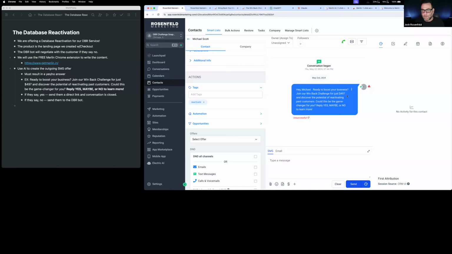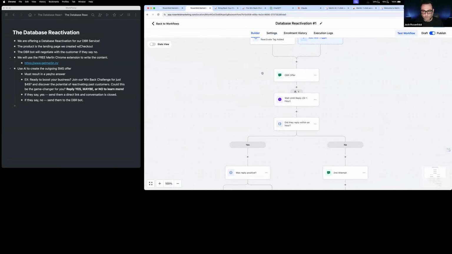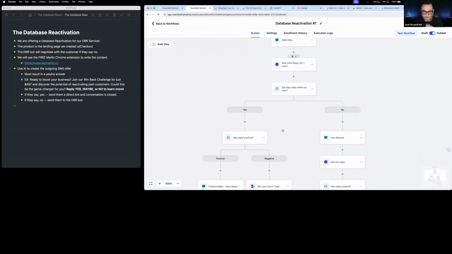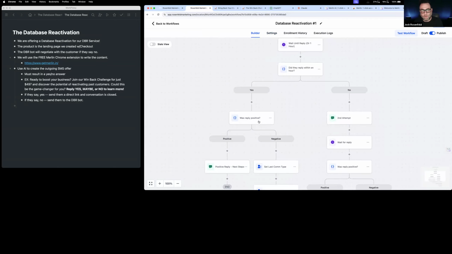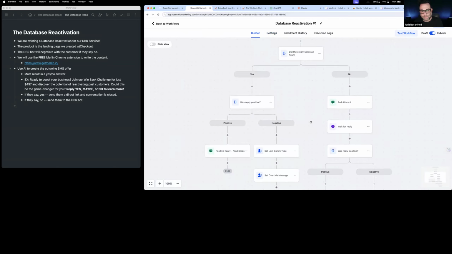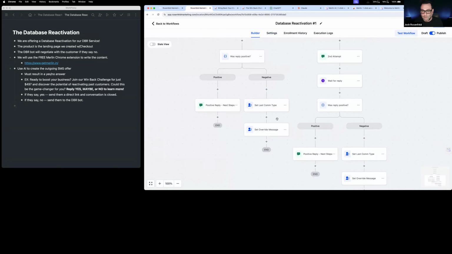All right. So it's going to reach out with this awesome message. Hey, Michael. So my name is Michael Spot. If they reply yes, maybe or no to this, it's going to go through this workflow that we made, right? And this is pretty foolproof. There's me waiting here, going to wait an hour because it sent a text out, but I can't respond. So Go High Level is going to take care of the response, yes or no. Okay, so I know it's going to work.